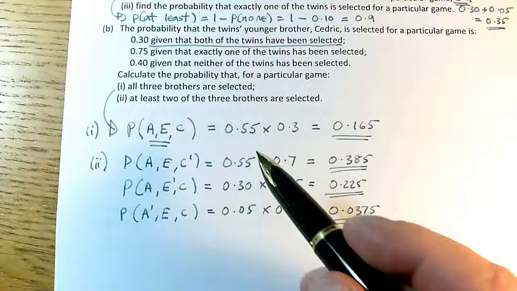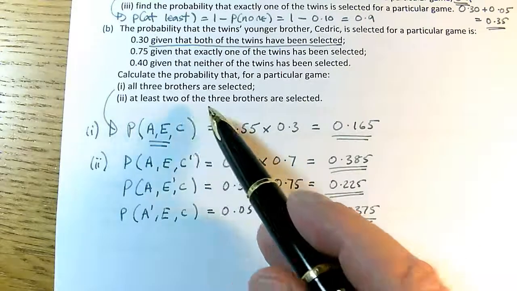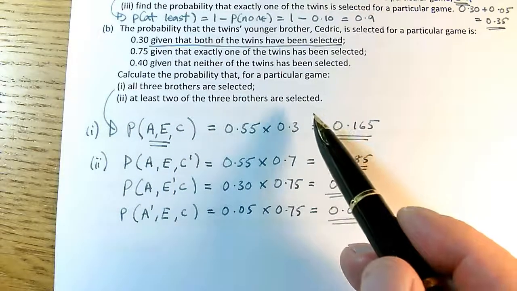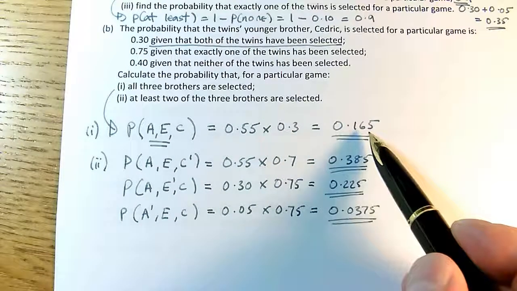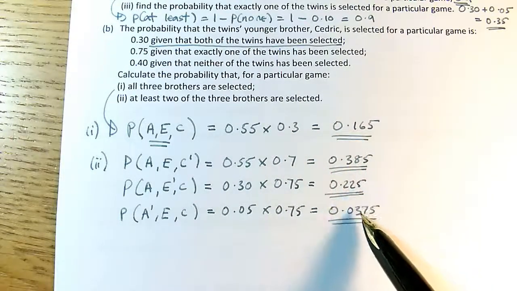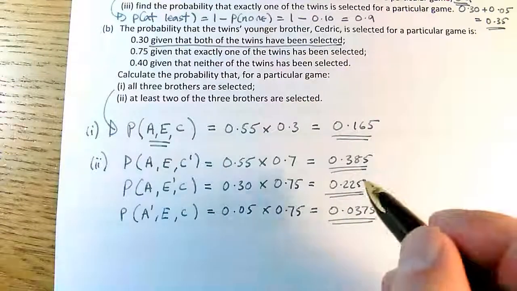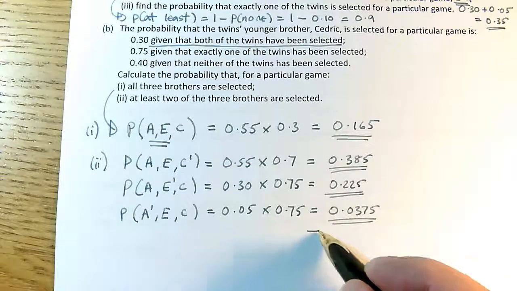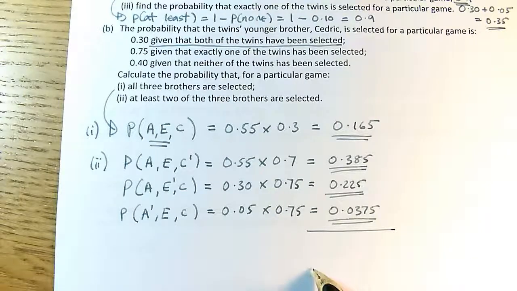0.0375. Now, what I want is the overall probability that at least two of the three brothers are selected. So I've got here the chance that they all three play, and now I've got the three different ways that exactly two of them play. So I've got four non-overlapping ways in which the event can happen. That covers all the possible cases. So I simply have to total the four answers from above, and I get 0.8125 as my overall probability. The important thing here is that we broke down the events into ones that we could work out. It's not the only way I could have broken it down, but it's worked for me. So that's fine.